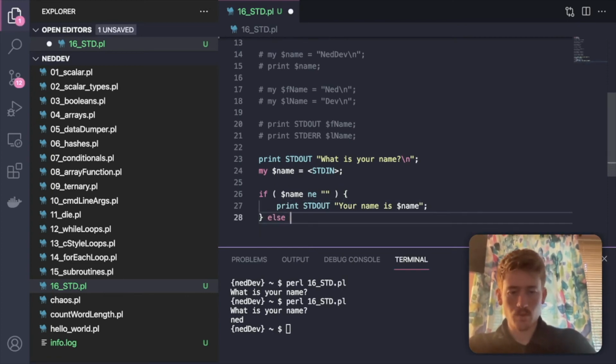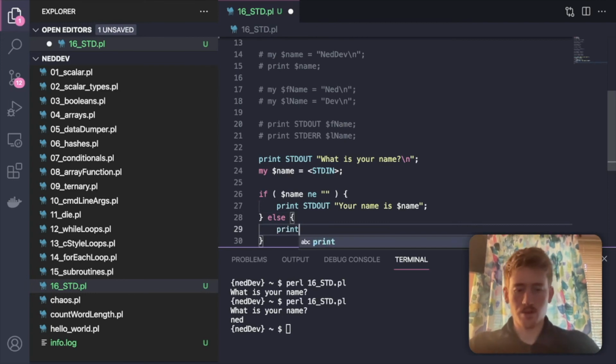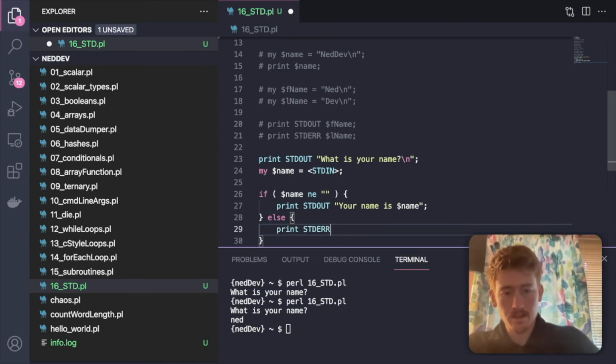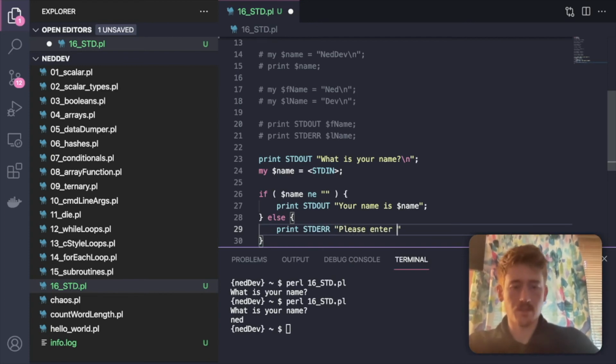Else we can print to the standard error and say please enter a name.